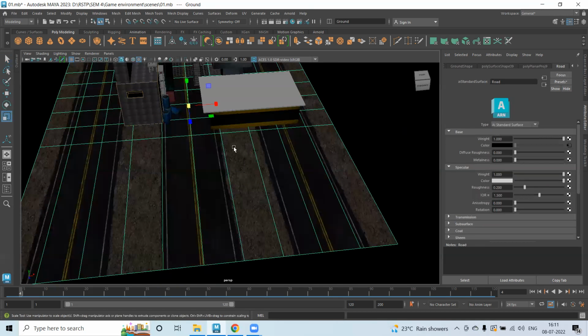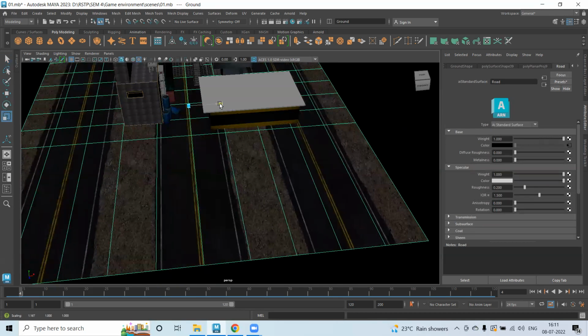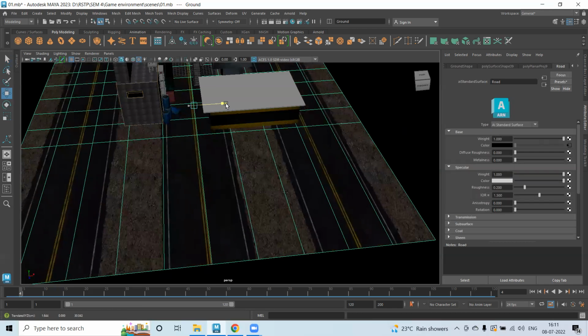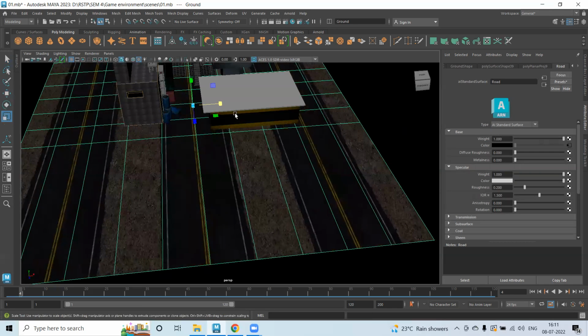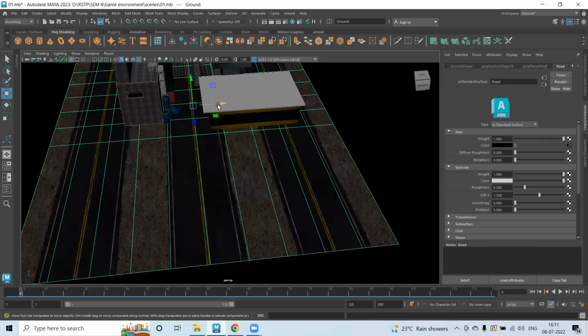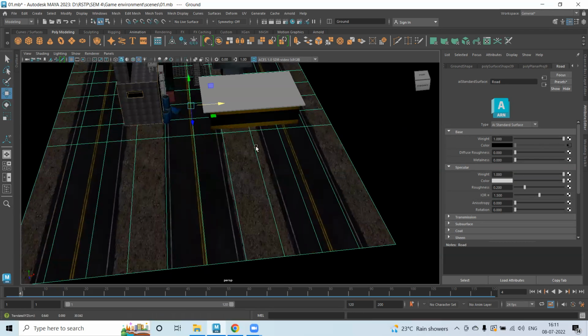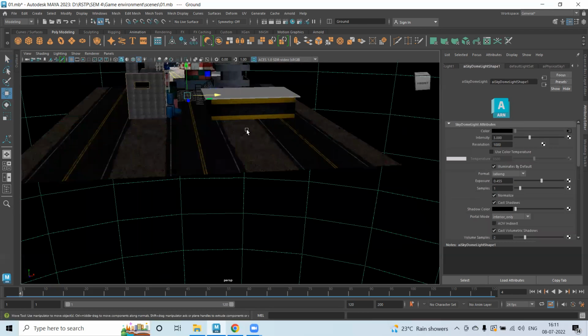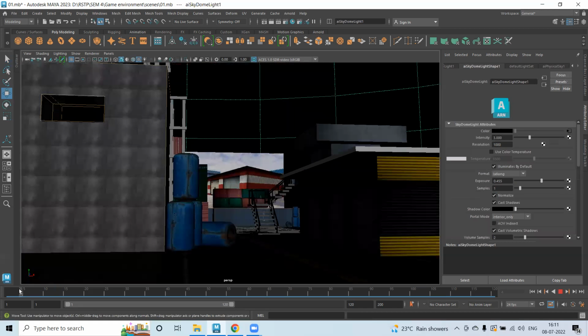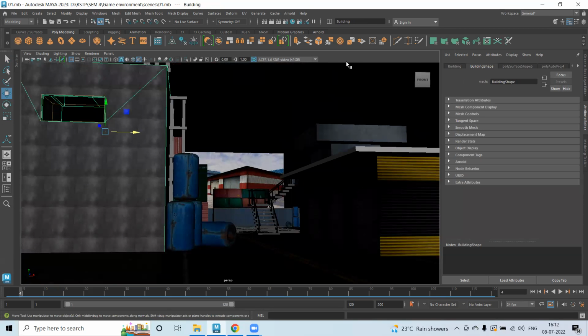Okay, then I select this. I'm gonna scale this one a bit. I'm gonna move a bit. Okay, whatever. So I'll save this. Now coming to, I think most of the things are done.